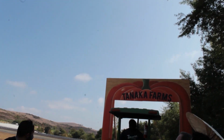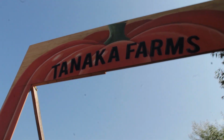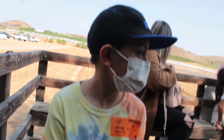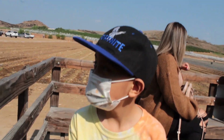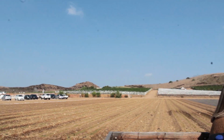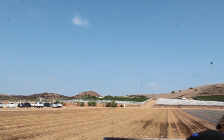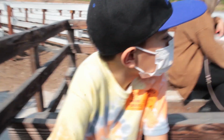And they've been farming in Orange County since the 1940s. Or 1970s, and they've been at this particular plot of land since 1998. So this is a 30-acre farm that they farm on. It used to be part of a 100-acre strawberry farm. Pounds of strawberries that we were able to produce for our community this year.